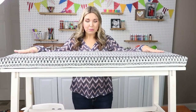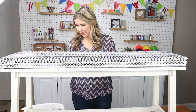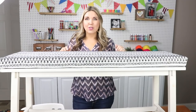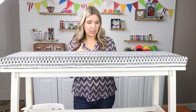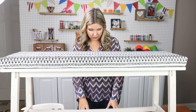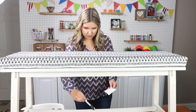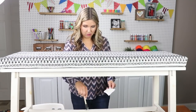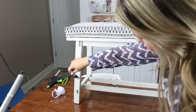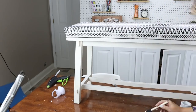After putting this on my bench I noticed there are some dings in it, so I wanted to paint over some of the imperfections without painting the whole thing. My bench is kind of an ivory color, so I took a yellow paint and mixed it with my Waverly white chalk paint. I'm just going to come in and cover up the imperfections — put it on the blemished areas and blend it in, and you won't even be able to see the lines.